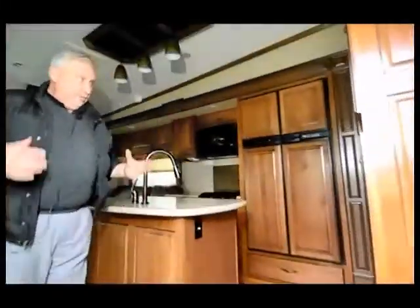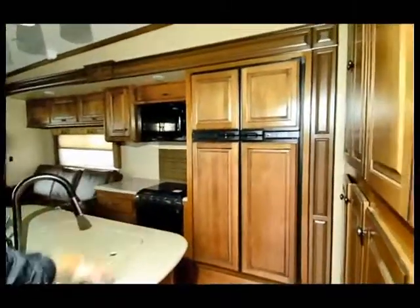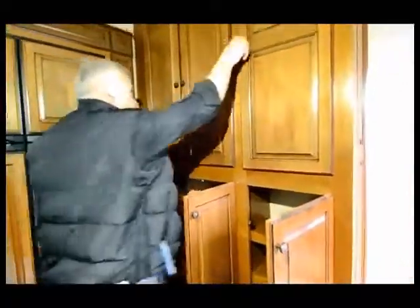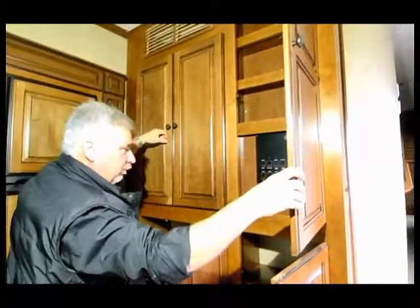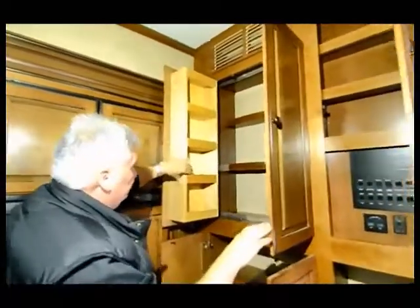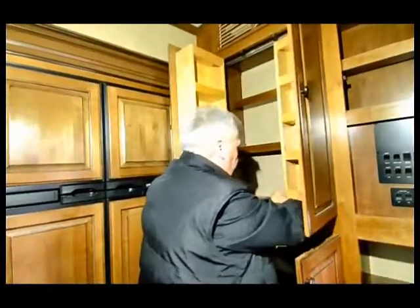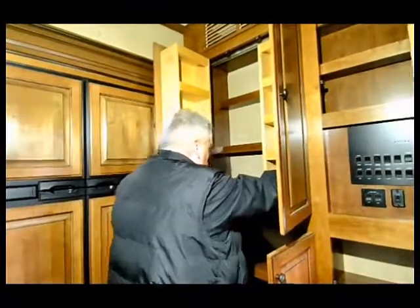As you come into the unit, this is a rear entertainment fifth wheel. When you come in the door it's got a central vac right there in the step — that little white box flips up and there's a connection for your vacuum hose. It also has a four-door fridge with wooden raised insert panels. What I like most about this unit is the storage — you've got multiple doors here along with all your panel controls: awning controls, 12-volt water heater, 120-volt, ceiling lights and fans. This storage compartment here slides back and forth to create even more storage space.